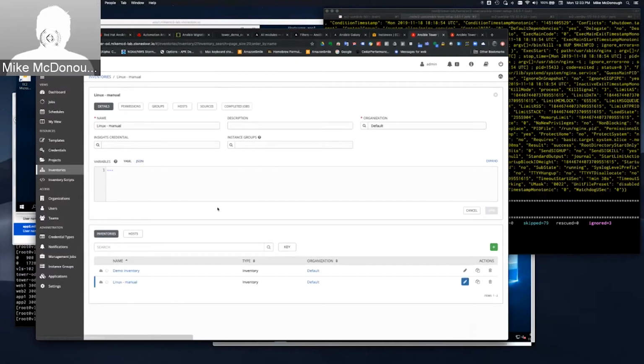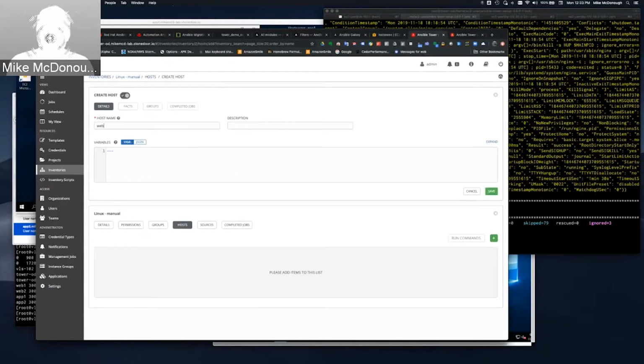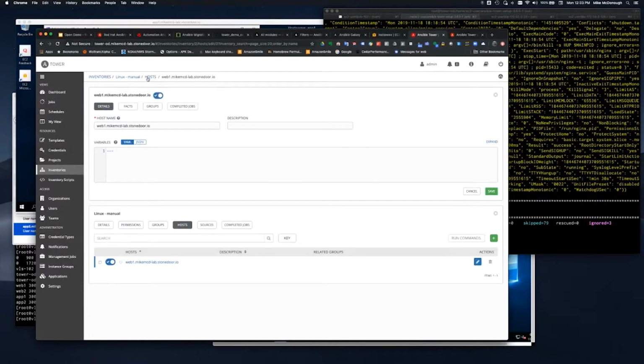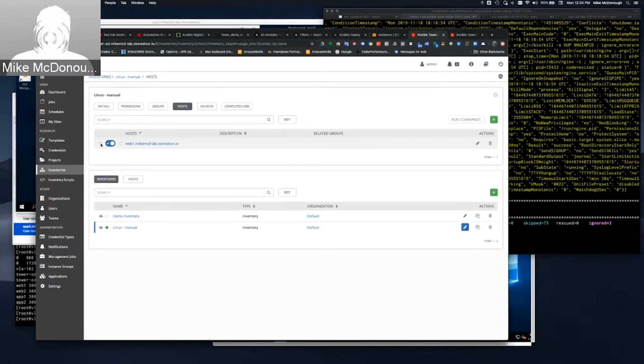Create the inventory here, and we can manually add systems. And that's really all it takes to get started with Ansible Tower.